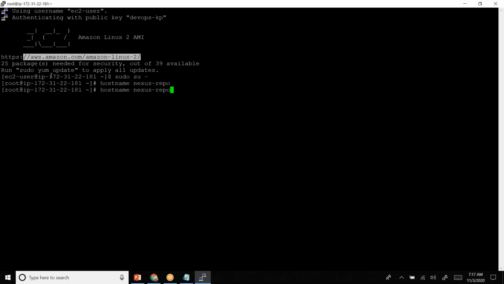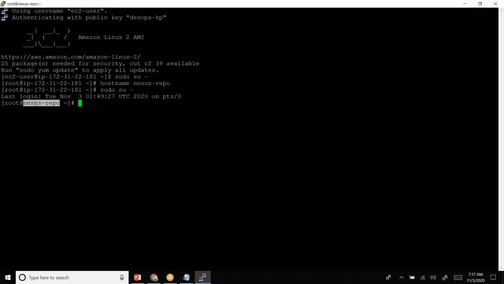Again say sudo su -. Now if you see, you are logged in as root and you are working on a Nexus repo. I don't want to see the old name, so I have changed it. And it's telling that on November 3rd, this is the US time, we are logged in to this machine.